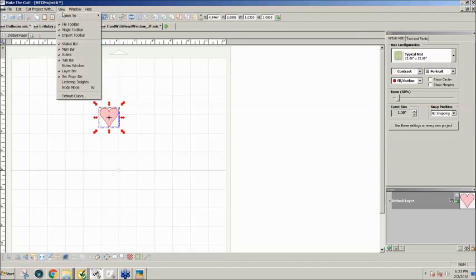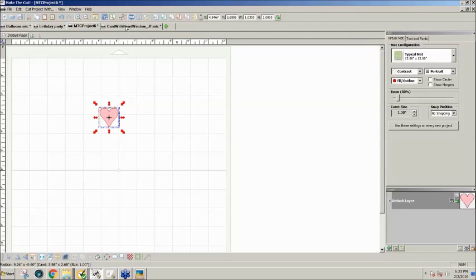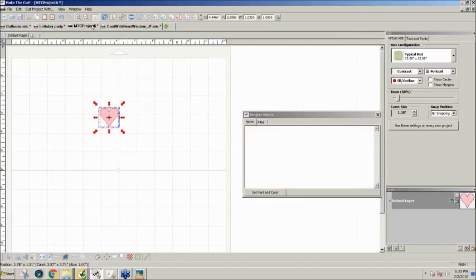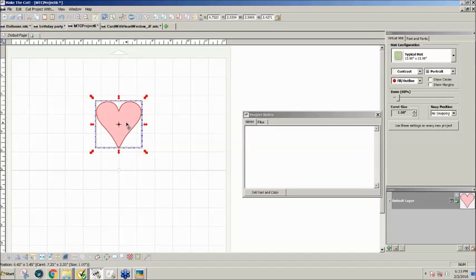I'm going to make my heart. Let's see, what size did I make it? It's in the other file, this one. I saved my notes. I made my heart 2.5 inches because that fit my card. So I'm going to go up here with the lock icon and make this 2.5 inches wide and enter. So this is going to be the cutout portion of the card once I get the card done. This will be the window.